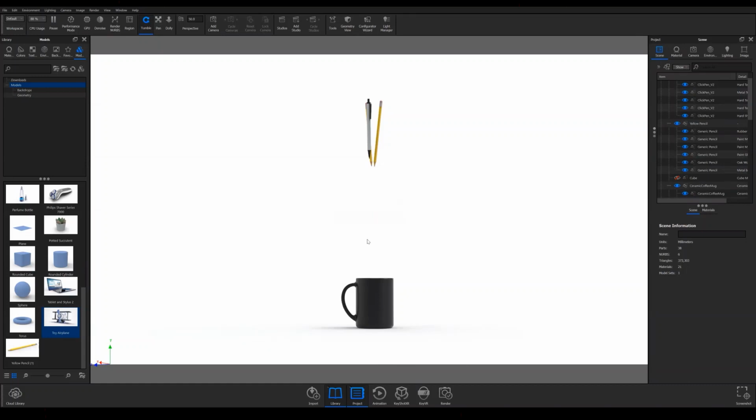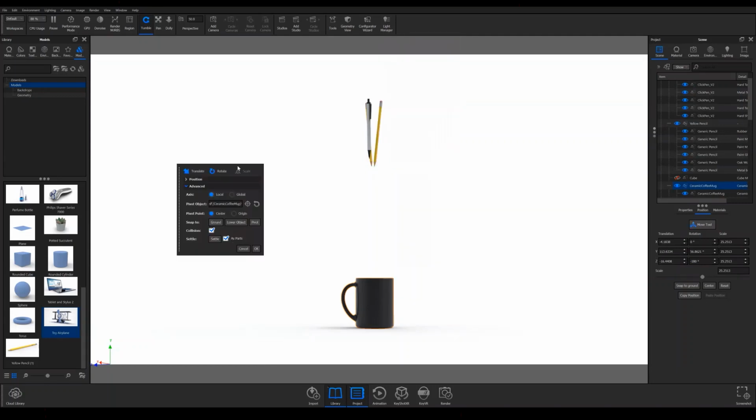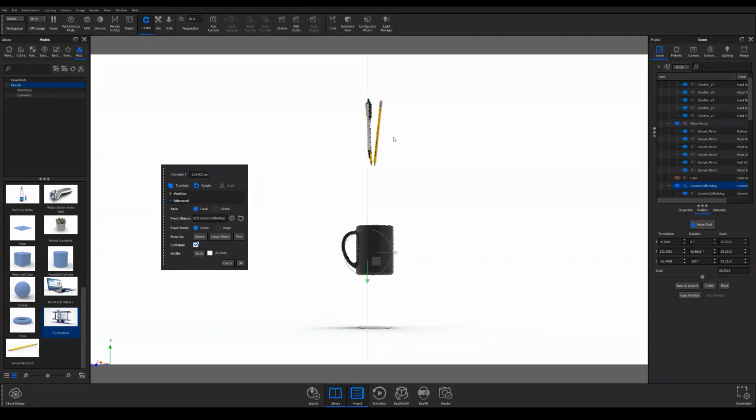So I'm going to click on the mug first to give you an idea of how our basic collision detection works. So here we go. Here's our move tool. Under the advanced accordion is where you're going to find the collision settings, which are at the bottom here. I'm going to uncheck that. But so we have our collision, and basically what collision is going to do is it's going to let me detect where there's objects, and it's going to prevent that from passing through.